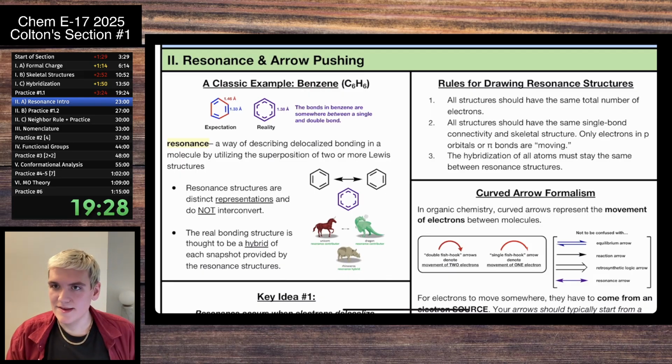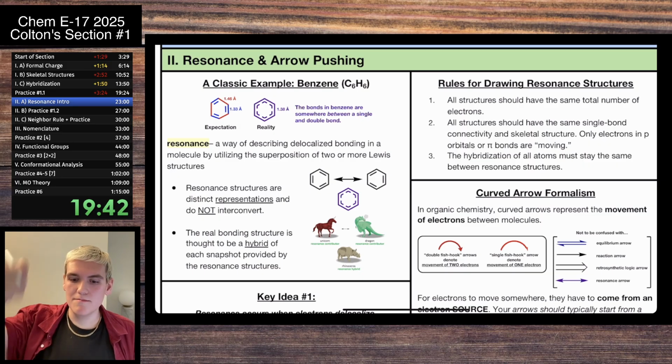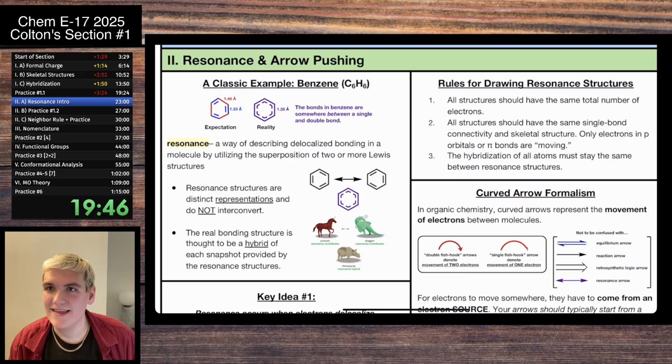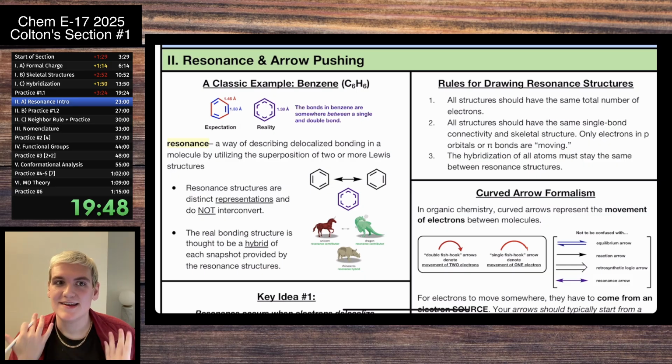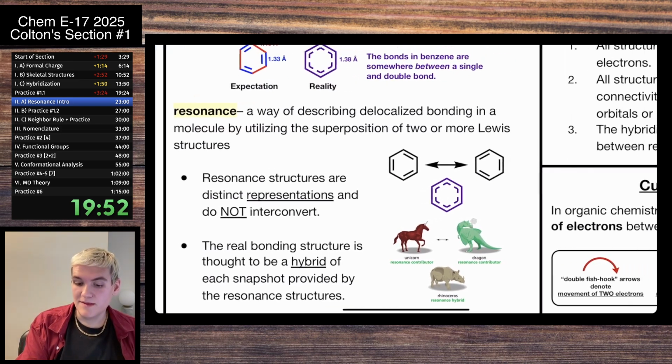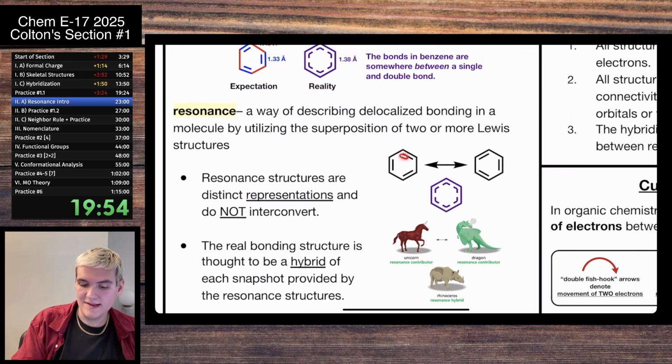Again, everyone comes into organic chemistry with a different understanding of what resonance is, and a lot of times what resonance looks like in Gen Chem is saying that there are 2 Lewis structures and it's just a way of redrawing it. But we are going to want y'all to think a little bit more critically about what actually is it, why is it there, and why is it such a big factor that we have to keep track of. So the classic example is benzene. So benzene alternates in the Lewis structure, single and double bonds.